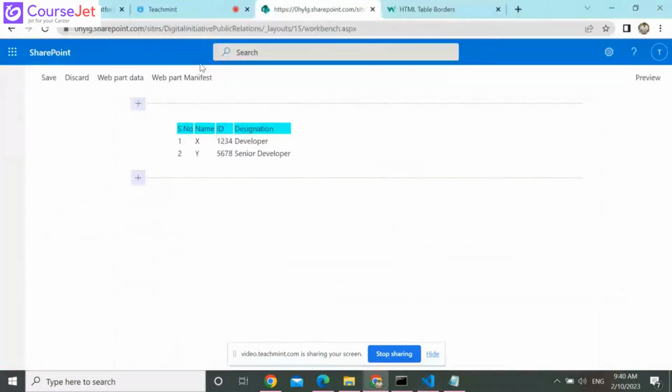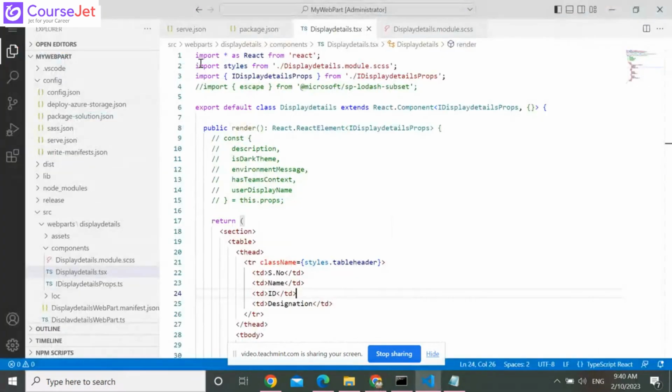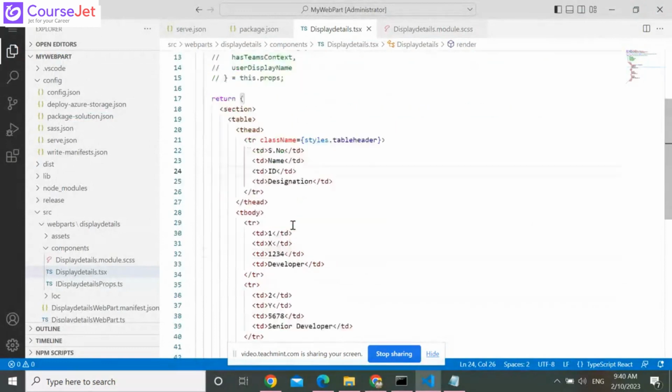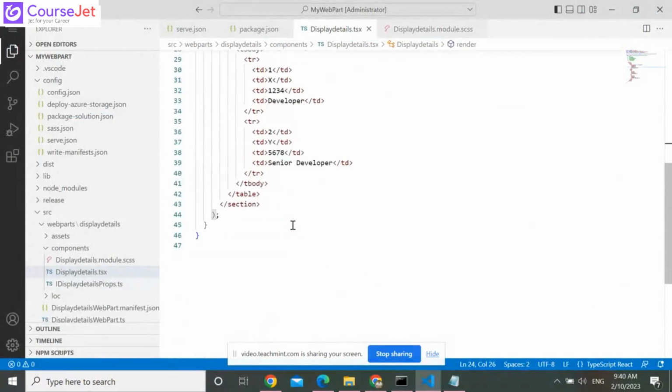This is one part, and we saw functional components, right?